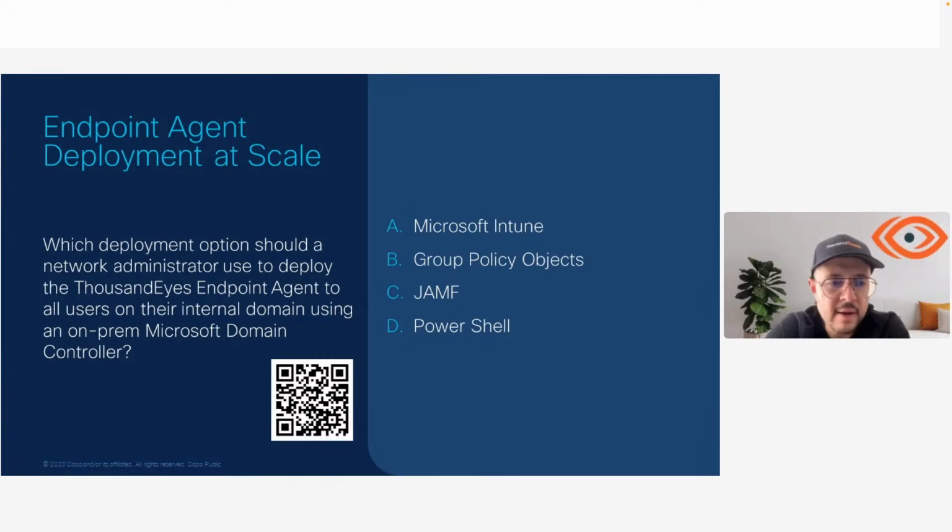So then we have the endpoint agent deployment at scale. In order to configure multiple endpoints, we are looking to identify the better option to do it through a Microsoft domain controller. So I will invite the people to vote through Slido, to verify which they think is the best option from the list. We have Microsoft Intune, group policy objects, YAML, and PowerShell. So please go ahead, Tim.